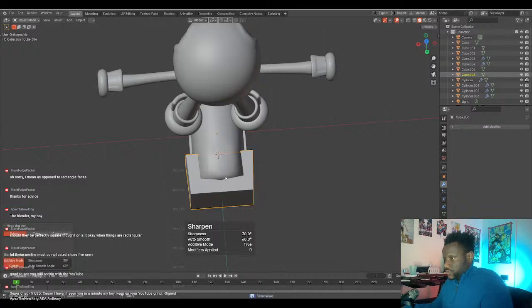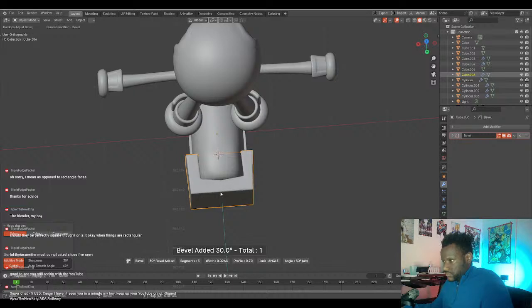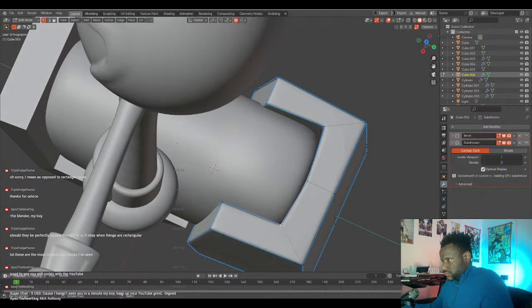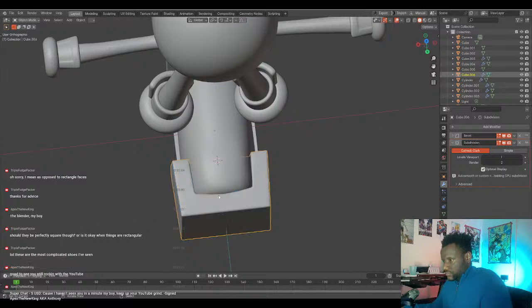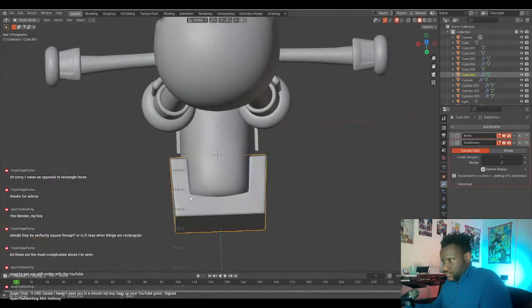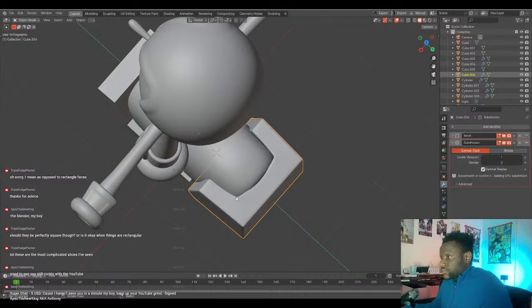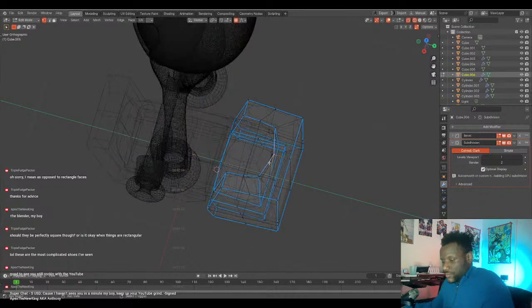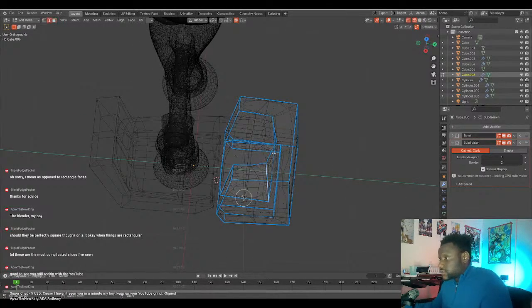Going to sharpen everything. Bevel. Control 1. And let's do this.